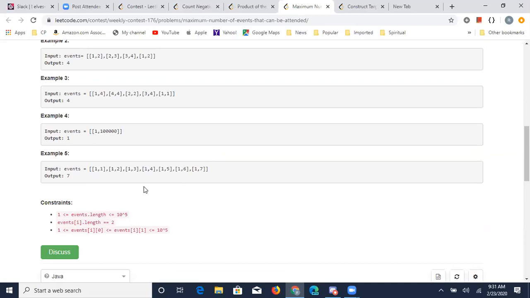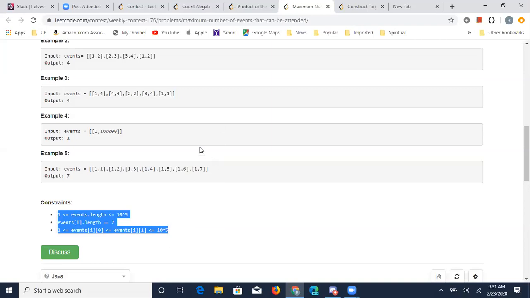And the bound is that there will be 10 to the power 5 events, and we have a start and end date, and the start and end date will also be up to 10 to the power 5 days. So 10 to the power 5 events are there, and also days are 10 to the power 5.